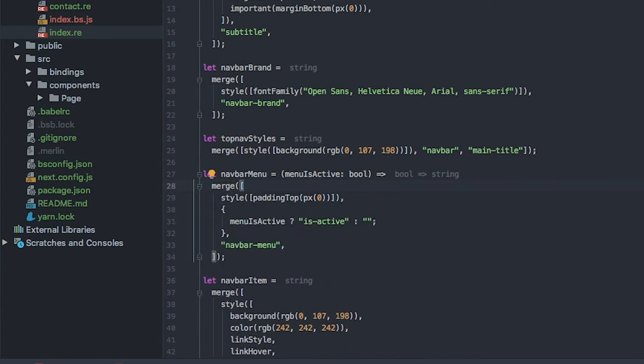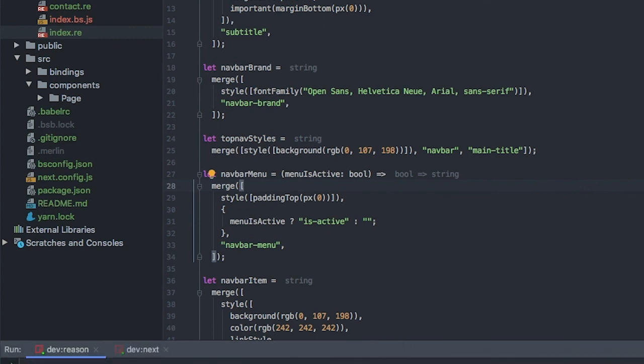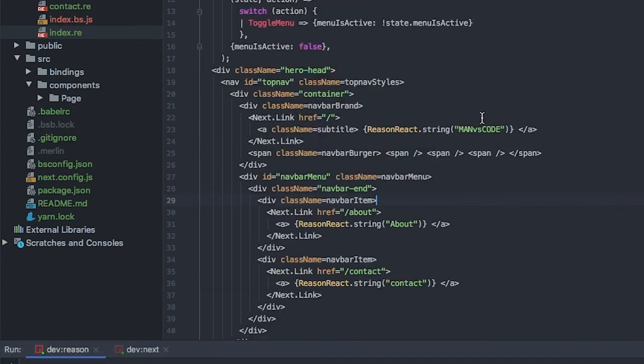The compiler's already telling me that we've got a problem back in navbar.re, because it's saying, well, this needs to have a function. So we're going to have to update that now to actually pass in the state. So we're going to say state.menu is active. Do that there, and the same with the Navbar burger.